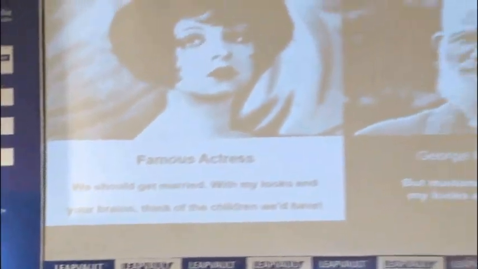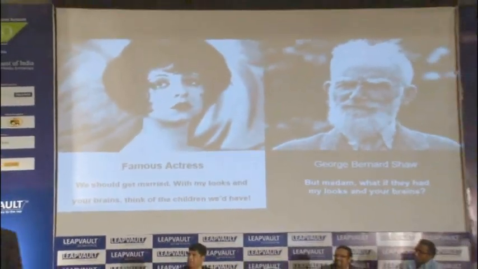This is an old joke. A famous actress, it's attributed to two women, so I'm not sure which one actually said it. A famous actress once told George Bernard Shaw that we should get married. With my looks and your brains, think of the children we'll have. To which George Bernard Shaw responded, but what if they have my looks and your brains, right? So I didn't say this is an old joke.